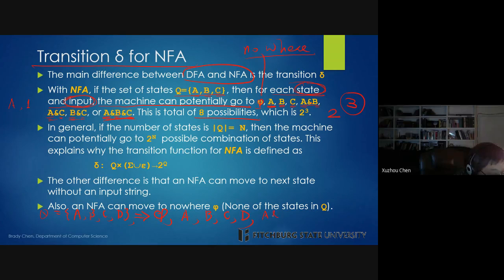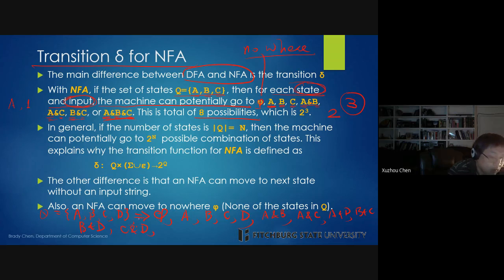Suppose A and B. Both A and B. It could go to both A and C, or A and D, right? And then B and C, and B and D, and C and D.